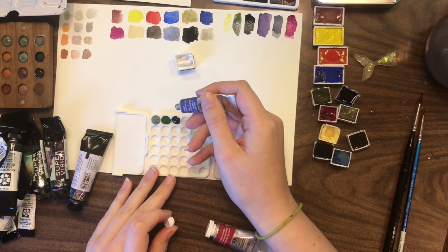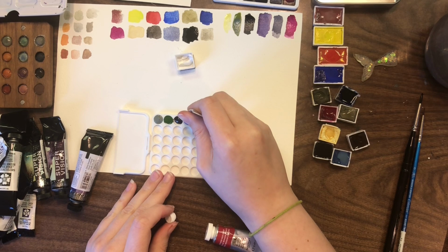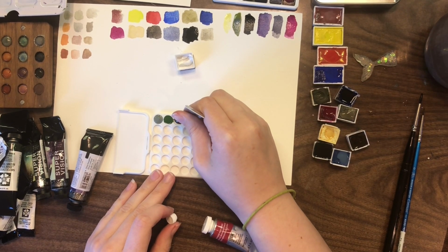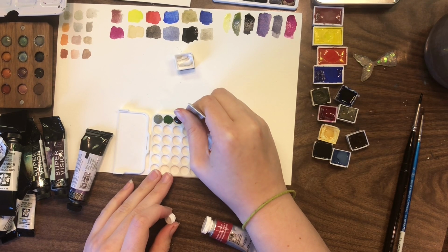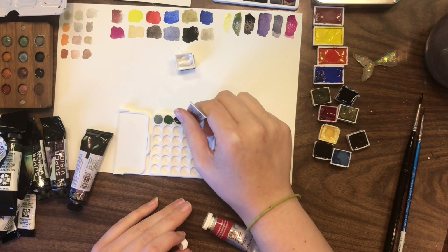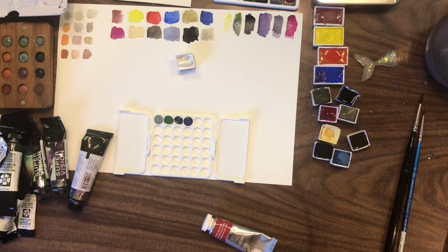Smalt Dupont Blue is next. And it is genuinely as pretty as the pictures make it look. I wish I got a 15 ml tube of it, because it is so pretty. I absolutely love it.